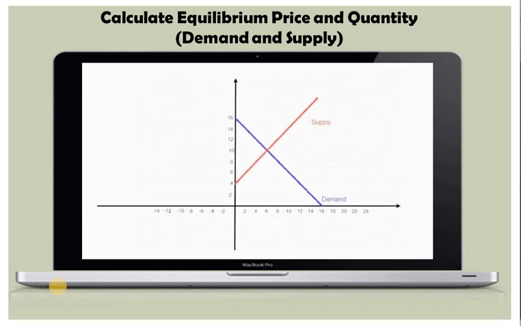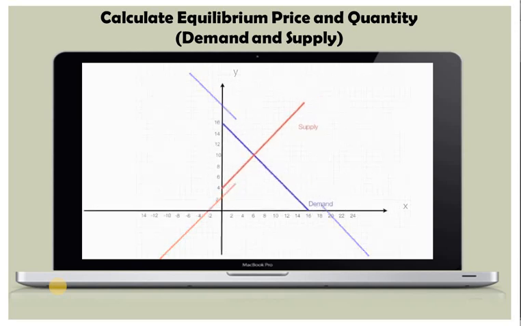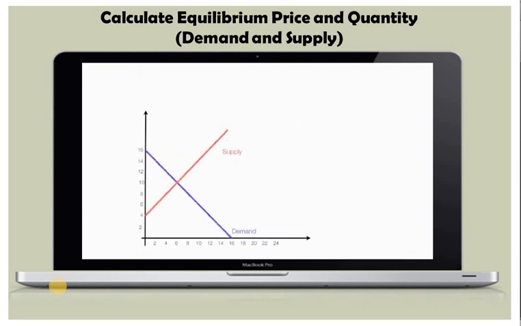All this stuff we do in economics is really the old X, Y, or the coordinate system. Let me extend the blue line and the red line. And you'll notice this, except in economics, we only use the upper right-hand quadrant instead of the whole thing. You notice the X and the Y, but we just use the upper right-hand quadrant. So back to our lesson.